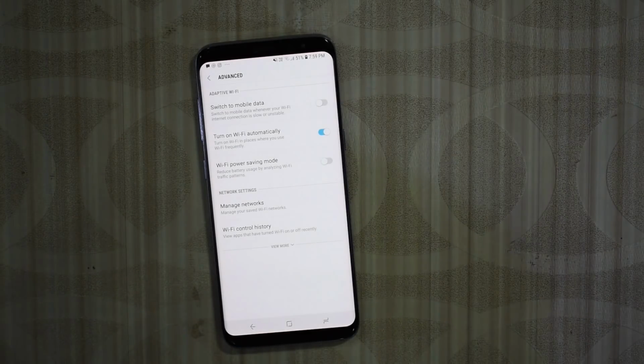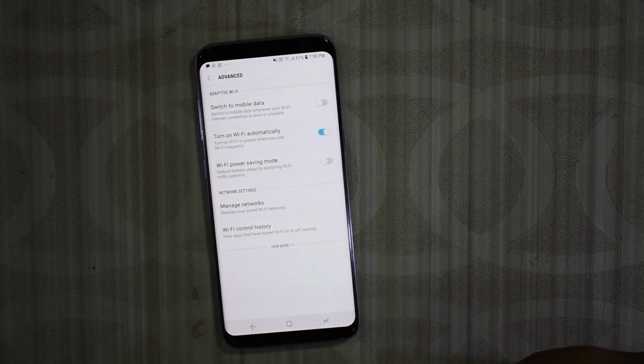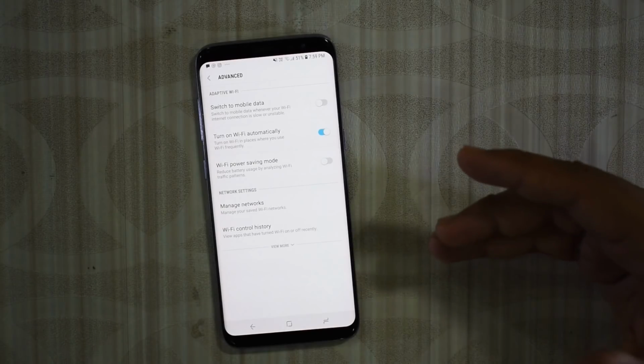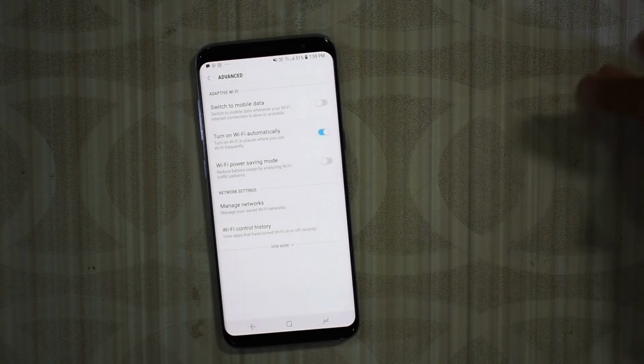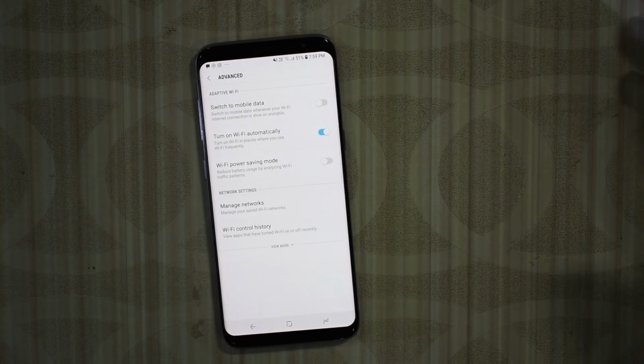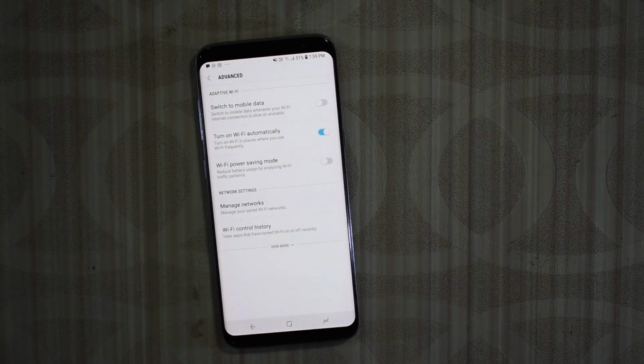Now, when you leave home, you stop using Wi-Fi. So what it'll do is you turn it off when you leave. Now, what happens is you go out all day, you've worked, you come back home, and you forget to turn on your Wi-Fi. You're using your data to watch videos and stuff, and then you realize, crap, I forgot to turn on my Wi-Fi. This fixes that problem.